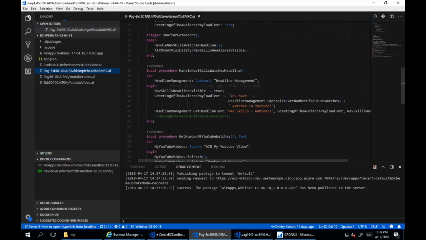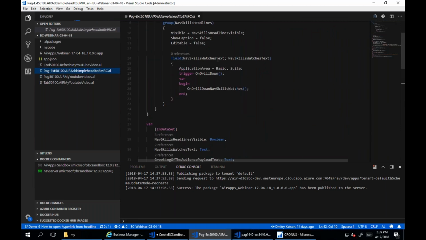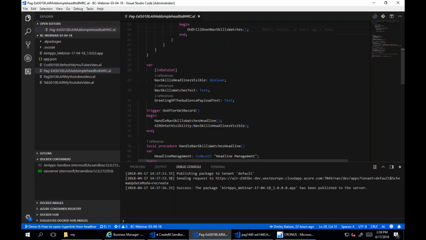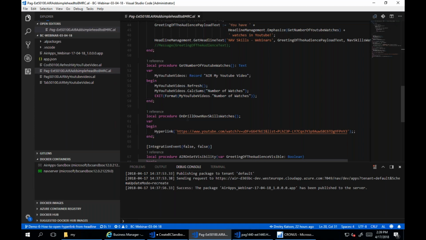So when you're on your field NavSkills watch text on headline, you just add an on drill down trigger as expected, and you add an on drill down function, and here is some YouTube link.